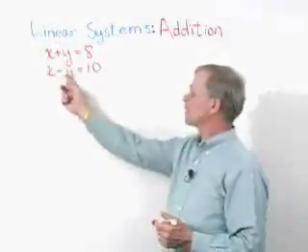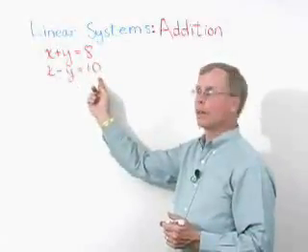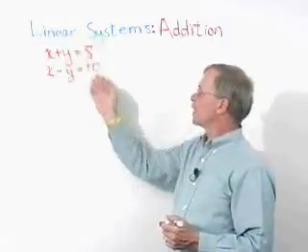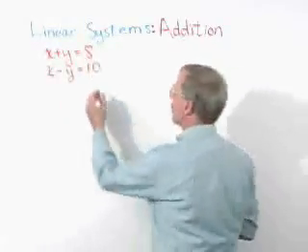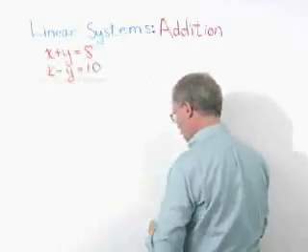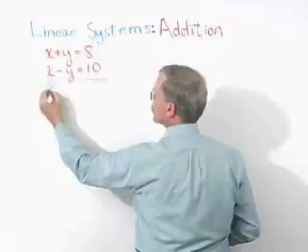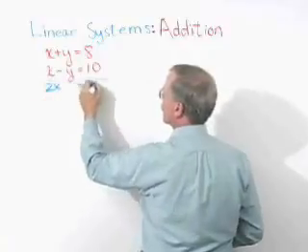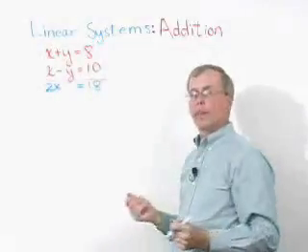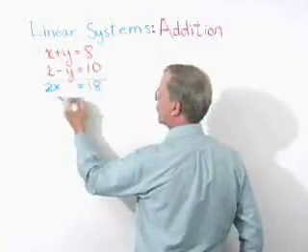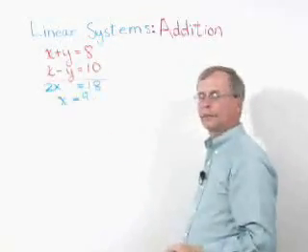Well, if we know that x minus y equals 10, and we add x minus y to this side, and we add 10 to this side of the first equation, what we'll end up with is another true statement. And that true statement will be 2x equals 18. What's the big advantage? There's no y's here. So we know that x divided by 2 must be 9.